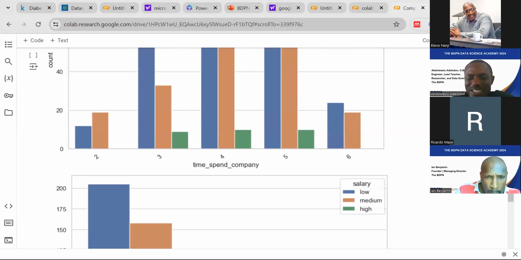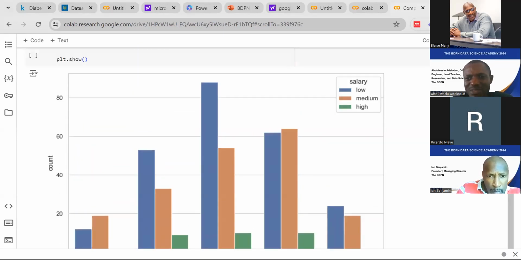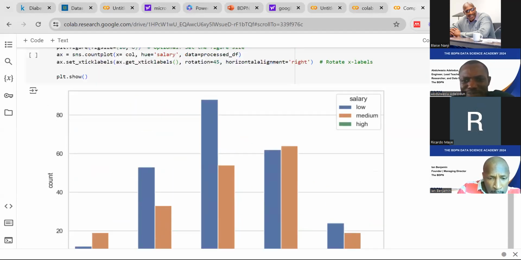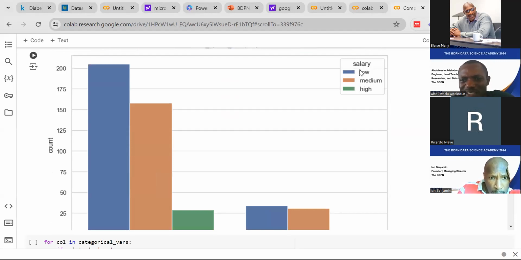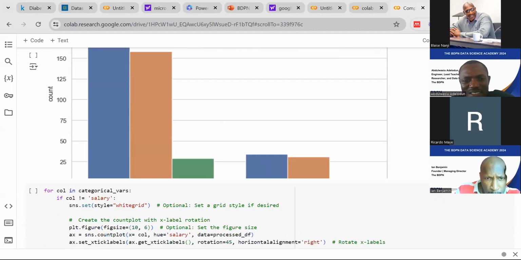There are so many things I want to compare here, like the salary. Compare the salary of those people that are on low salary, medium salary, and high salary, based on the time spent in the company. And this one is based on low salary, medium salary, and based on what?